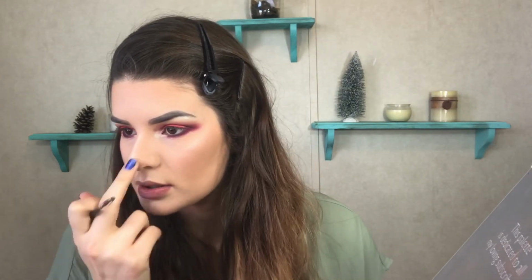So I use this for my nose highlight. So I just bring it down the center of my nose. And then I take my finger and just dot the tip of it. And use this for my Cupid's bow. My last step of contouring, I always do the bottom of my lip.